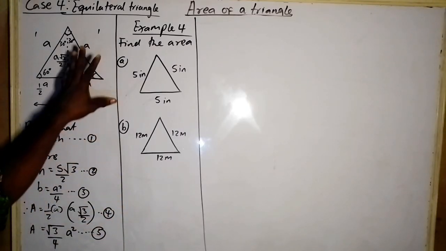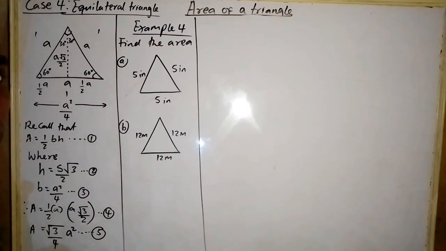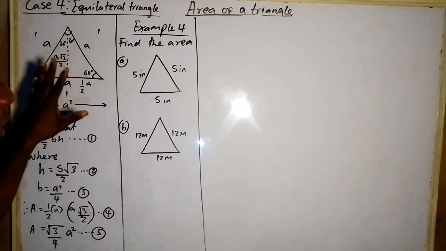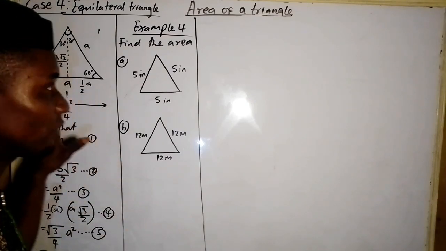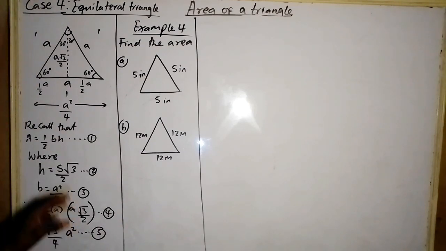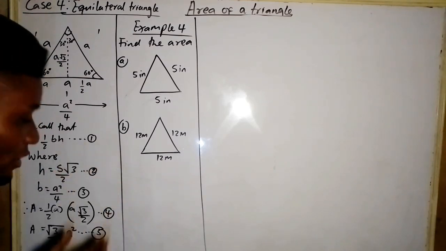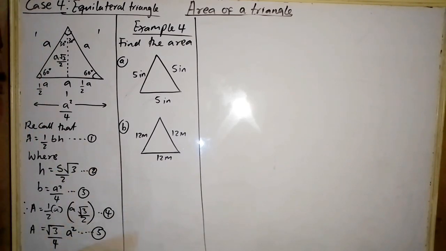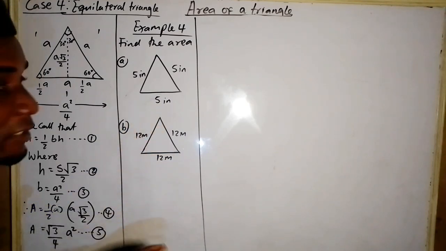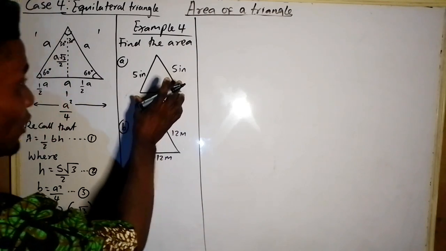Alright, so finding the area of an equilateral triangle is different from the other triangles that we've been solving so far. So this is going to be the case for study of the area of a triangle. Now to find the area of this equilateral triangle, we simply need to apply this formula. If you want us to do justice to the derivation of the formula here, drop your comments in the comment section of this video and let us know if you have an interest in knowing the derivation of this formula. But in this class, we're just going to apply the formula in finding the area of this shape here.